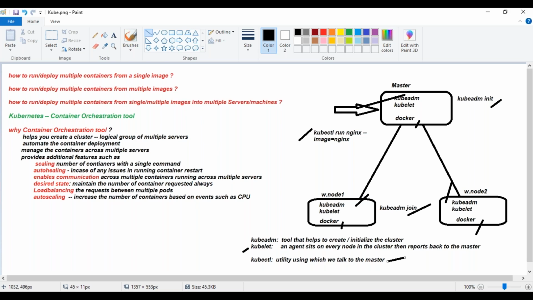With this understanding, let's get into our practical mode again. We're going to create the cluster right now. We're going to create this cluster and we'll try to deploy the containers across the cluster. We're going to look at it accordingly. Okay, let's look into this one. So how do I create the cluster first of all, and how do I do these things?